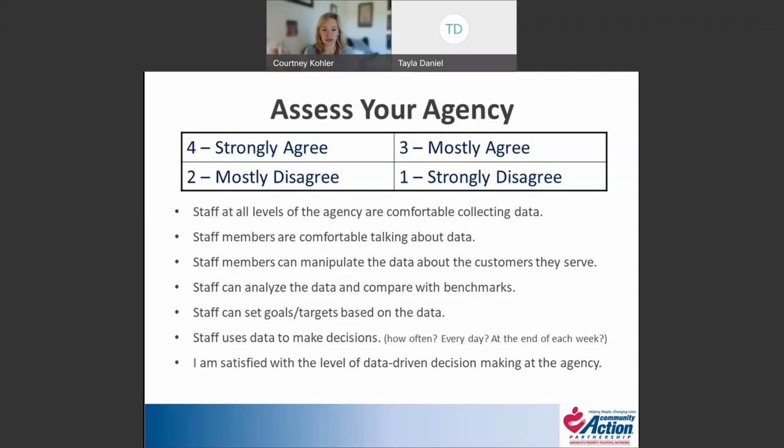So I'll give you just a moment or so, maybe 30 seconds or so, to jot down what you think. If you want to share your score in the chat, you can. You don't have to. But we are kind of interested in if people feel like their organization is mostly data-centric or not so much. So after we do this assessment, we're going to talk a little bit about strategy and what to do next. So you can send it just privately to me, or you can send it to everyone as an attendee sometimes.